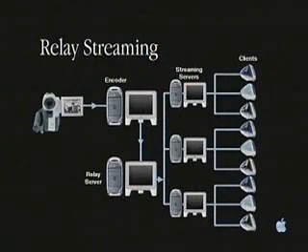And more complex, and probably doesn't affect most of you, but it can certainly affect some of you, is a configuration we call relay streaming. Relay streaming is used for live or simulated live, and it's used for allowing you to do events that are much bigger than what one server can handle. So basically, we've added just another layer between the server connected to the encoder and the client.